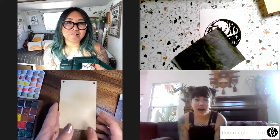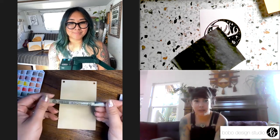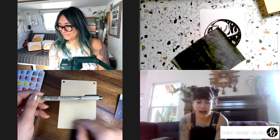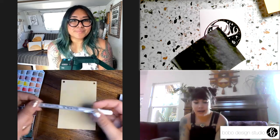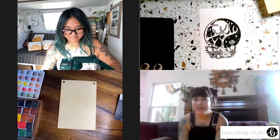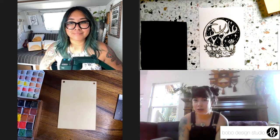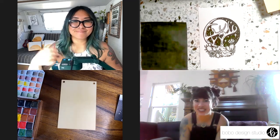And then after that, you take a pen, and we have these micron pens here, and outline all of the details, and you can add little stippling and all of that. And then towards the end is the fun part where you can put little white stars all over it. And then you can use gold if you want to. I do a lot of gold in my work as well, but it kind of depends on my mood. So if you're feeling gold, you can do that.